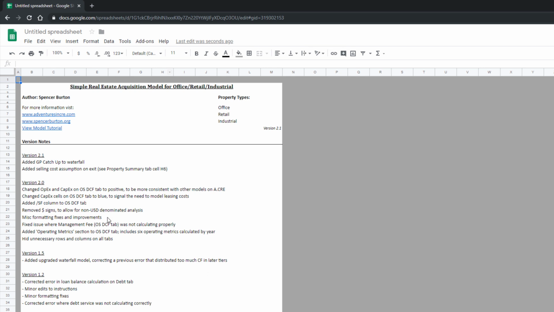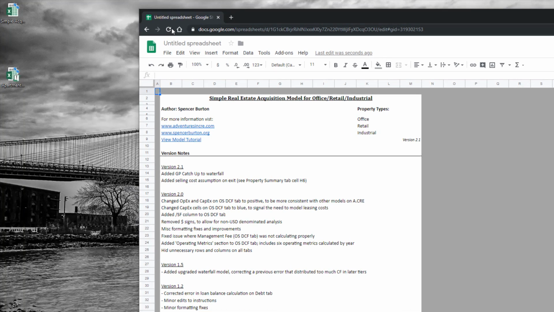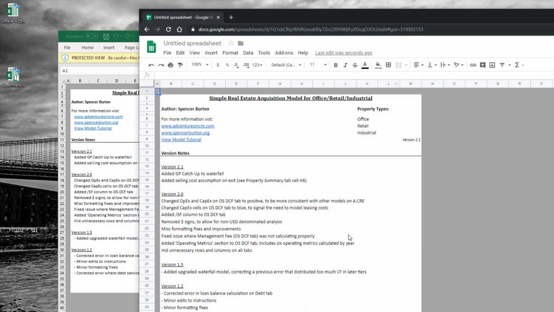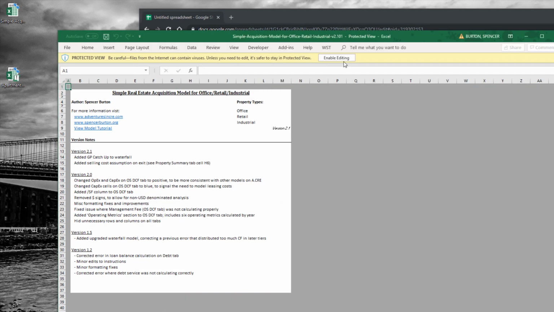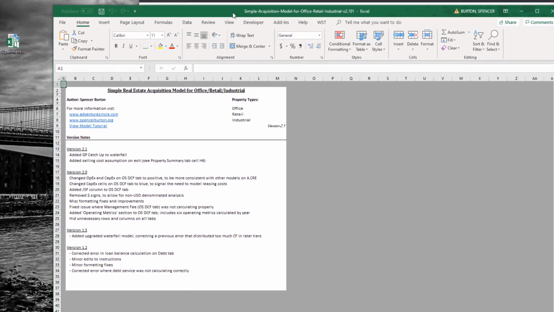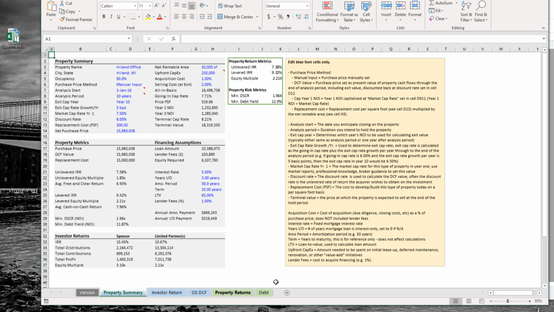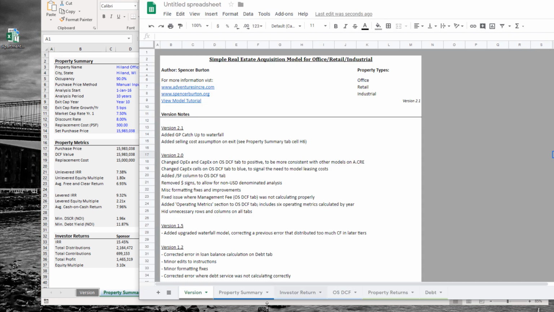And so as we look now, it looks incredibly similar to the Excel workbook. In fact, let me open the Excel workbook. We can kind of go back and forth between the two. So here I have the Excel workbook, the Google Sheets spreadsheet. Let me enable this. And first we'll start with the property summary tab. Now what you'll notice here immediately is the formatting of the tabs is slightly different, but Google Sheets still gives us kind of a nice color below the tab to help us differentiate between the tabs, whereas in Excel, the tab itself was blue. Otherwise, it's very similar.